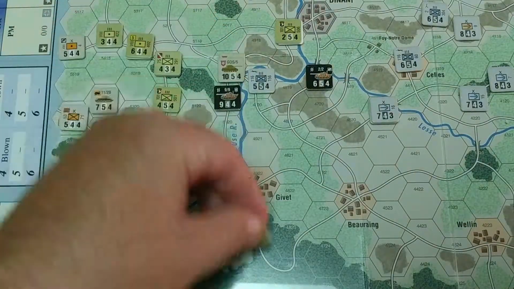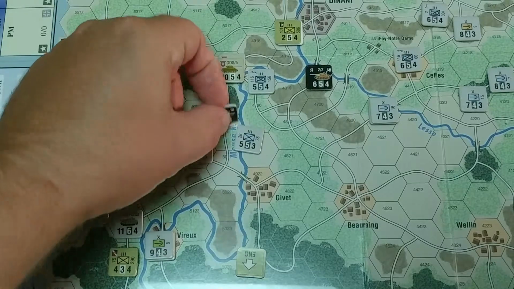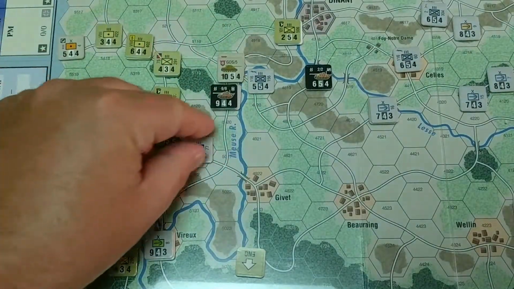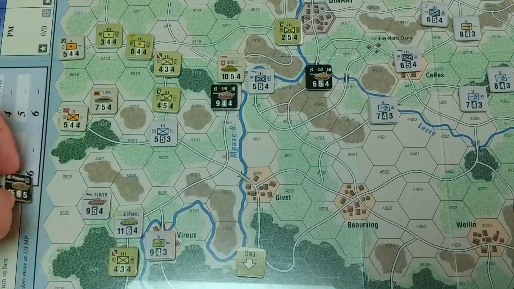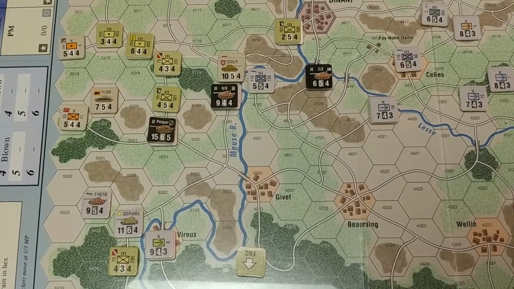I'm a little worried about this guy up here, so I'm going to have a regiment from the 26th Infantry Division go up there and stack with him. Give him some help. And I'm going to have the other regiment go to Piper. Okay.